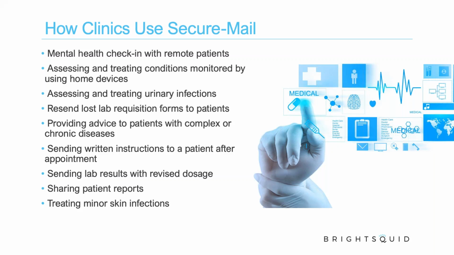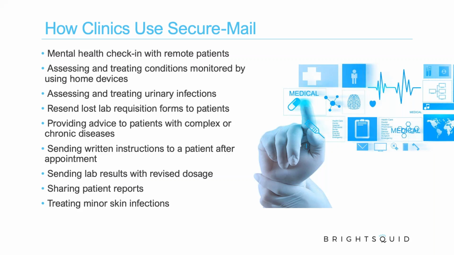So you can use it for mental health check-ins. Hey, how's it going? It's totally appropriate for that. There are many conditions that can be treated, assessed, and monitored by home devices. You've got chronic care patients who might have blood sugar monitors or blood pressure monitors, that sort of thing. They can share the data with you through SecureMail, and you can assess it, understand if there's any changes needed to their plan. Urinary tract infections, any kind of minor infections like that can be assessed and treated using SecureMail, video, phone. So virtual care is certainly appropriate for anything like that.